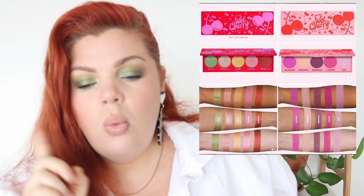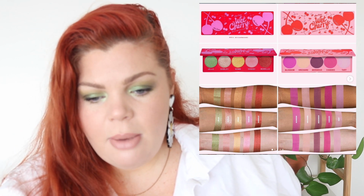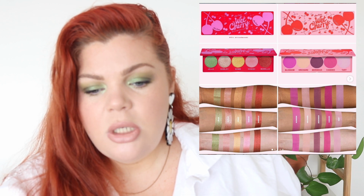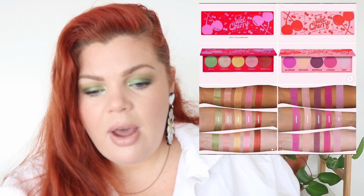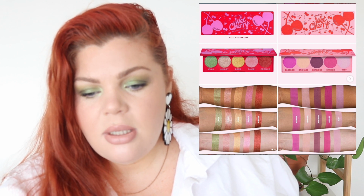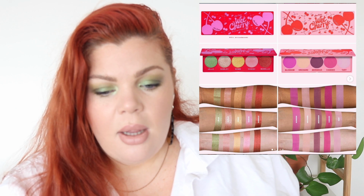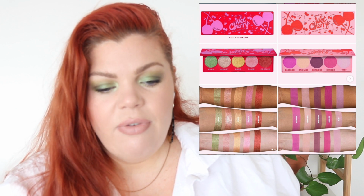A brand that I love, but I don't love this collection, is from Lime Crime. They have 2 eyeshadow palettes, a glitter and a matte. And they're under the Wet Cherry line. We have the Wet Cherry Sweet Mattes for $28 American, which is a mix of mauves and roses with 5 matte shades. And then we have the Wet Cherry Wild Metallics, also $28. Metallics and rainbow colors. It's cute, it's just not for me.